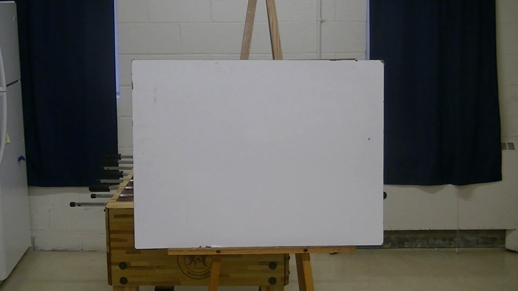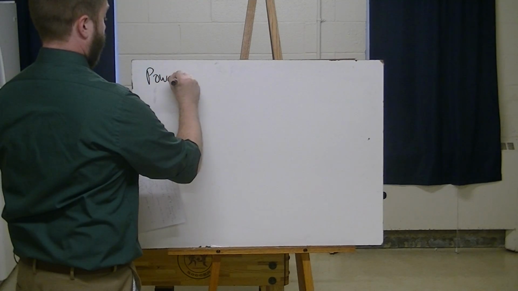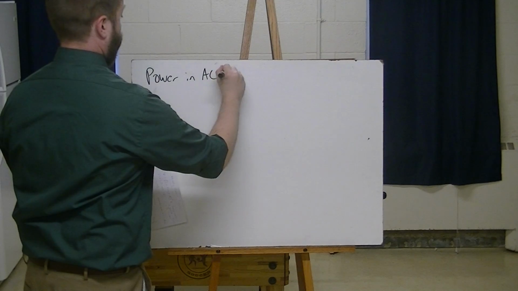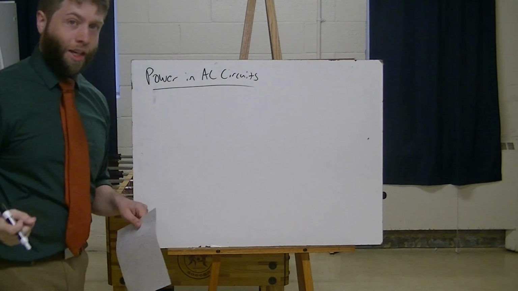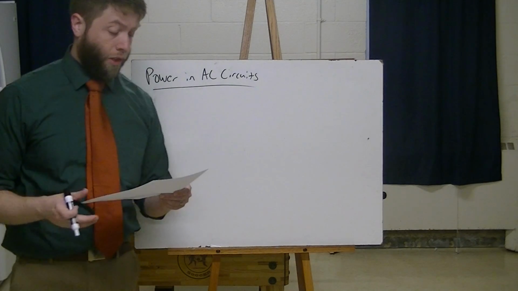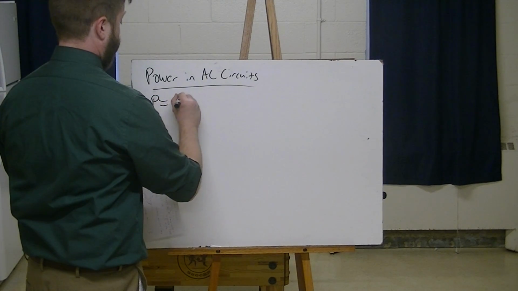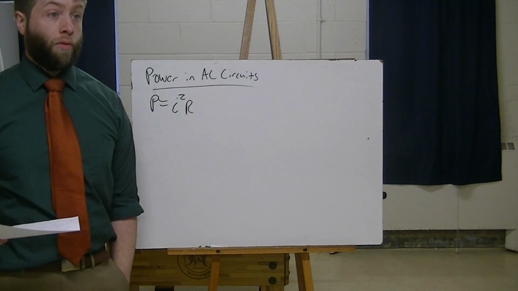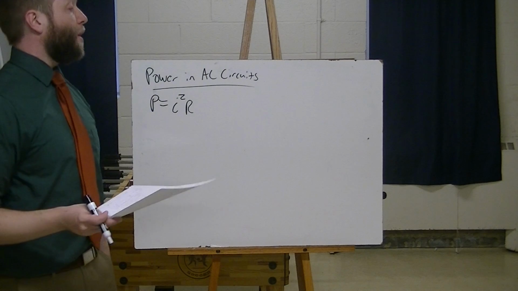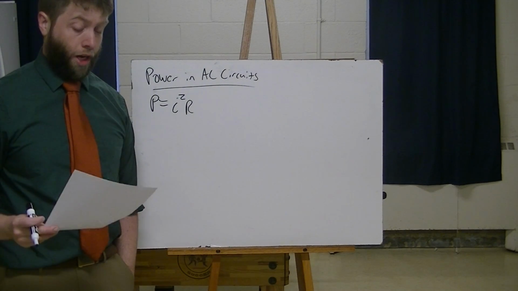Okay, so now what we're interested in is power in alternating current circuits. So this is power in AC circuits. Pretty straightforward calculation right here. It kind of turns into plug and chug most of the time. We remind ourselves that the power equation from before is I squared times R. That was our power equation when we were first dealing with circuits. But now I've got to replace this with the alternating current equation, okay?